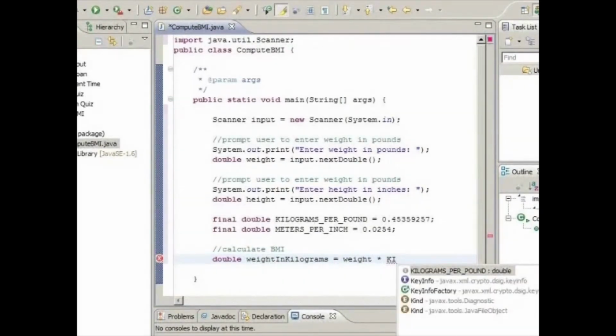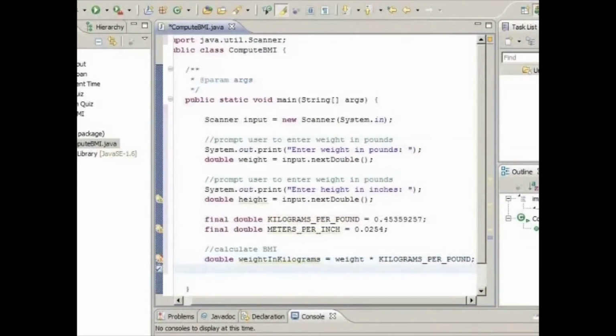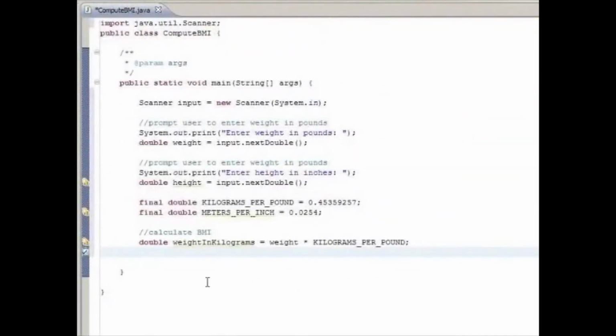I just press Control Space there to make the autocomplete pop up. And let's maximize this to make it a bit easier to see. So double height in meters equals height multiplied by meters per inch.